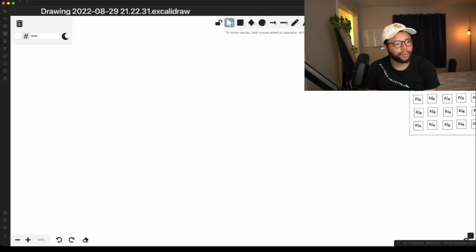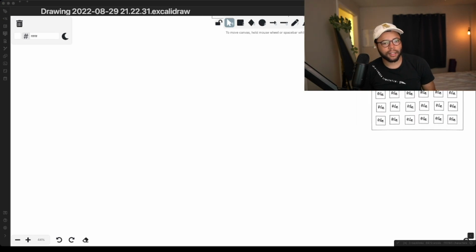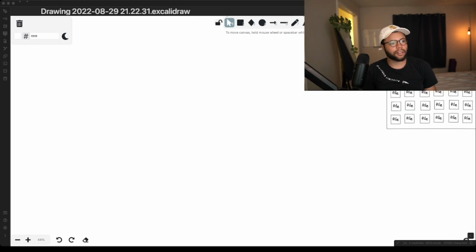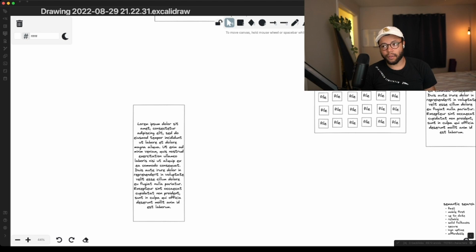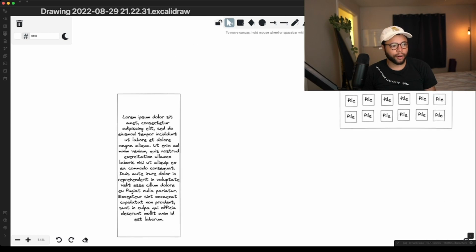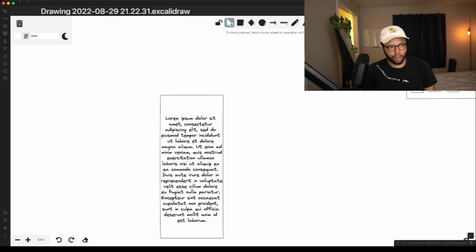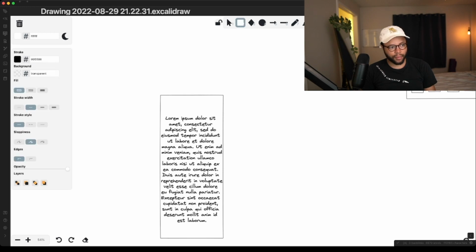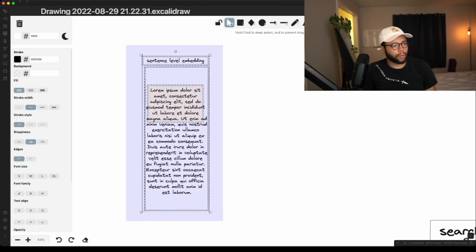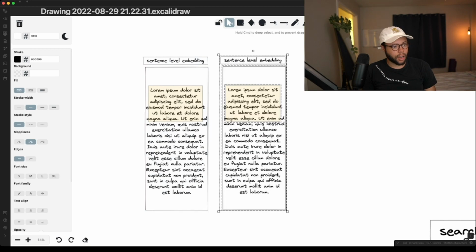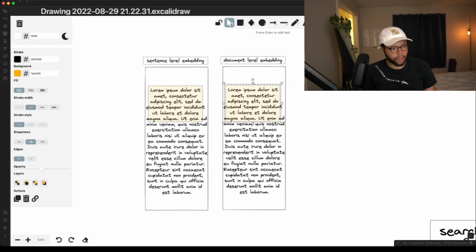Now let's talk a little bit about indexing a file, what indexing a file looks like. When you have a file like this, you need to make a few decisions about how you're going to index this file. You can do what's called sentence level embeddings. So you can just take a single sentence and embed it. This is going to be a sentence level embedding. Then we have our document level embedding, which highlights the entire document.